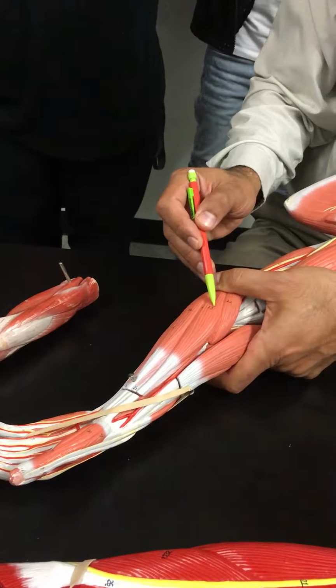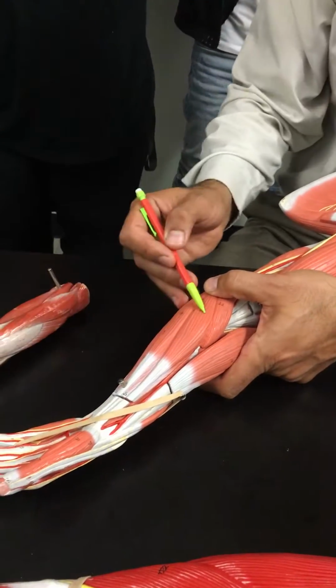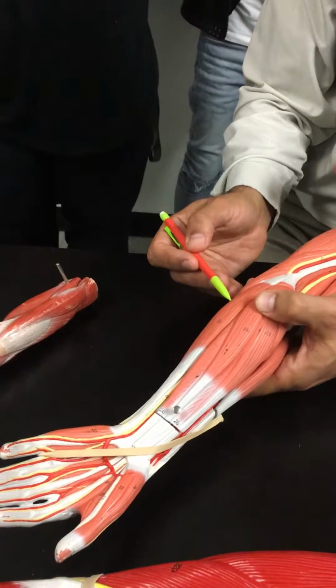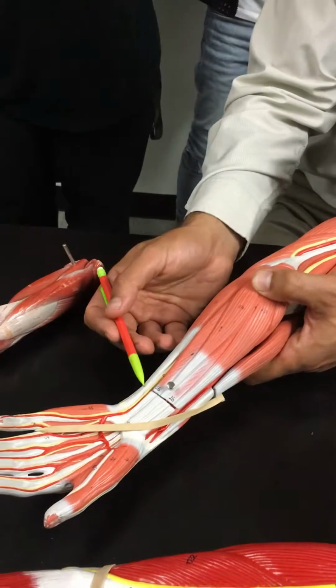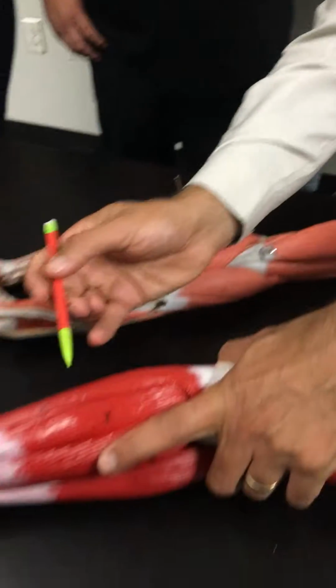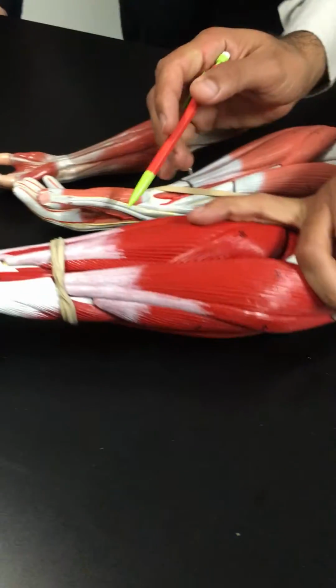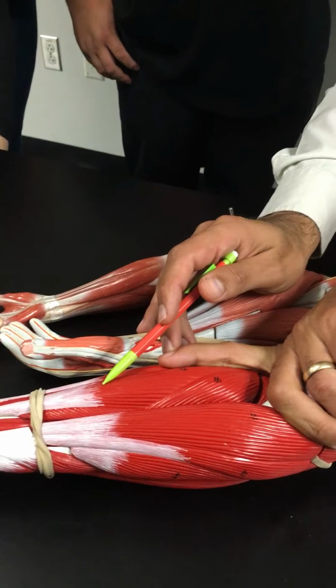Flexor carpi radialis, flexor carpi ulnaris. This is one tendon, this is another tendon. Same thing in here. See, towards the ulna, flexor carpi ulnaris. Towards the radius, flexor carpi radialis.